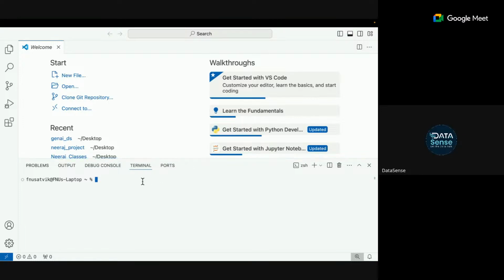Now in the terminal, remember, we are learning how to create a Python environment. First of all, if you want to see where you are in your system right now, you simply type pwd, meaning present working directory. It shows where my system is right now. Where is my folder stored? It is stored on the desktop, correct? Yes. So first of all I'll go to my desktop.